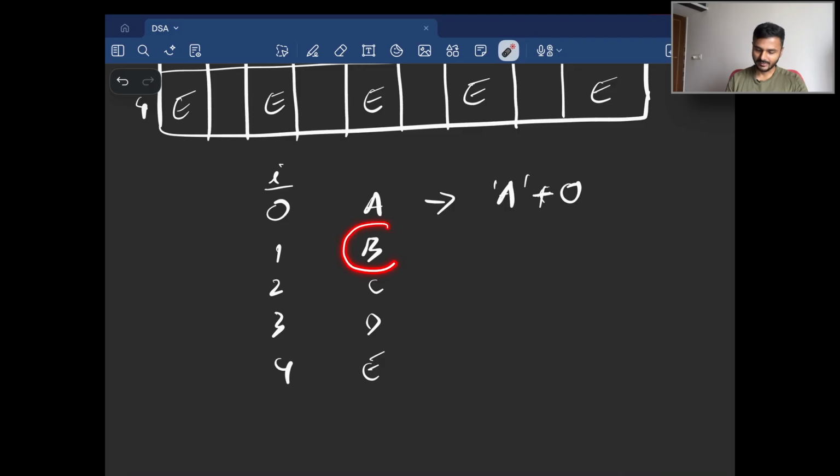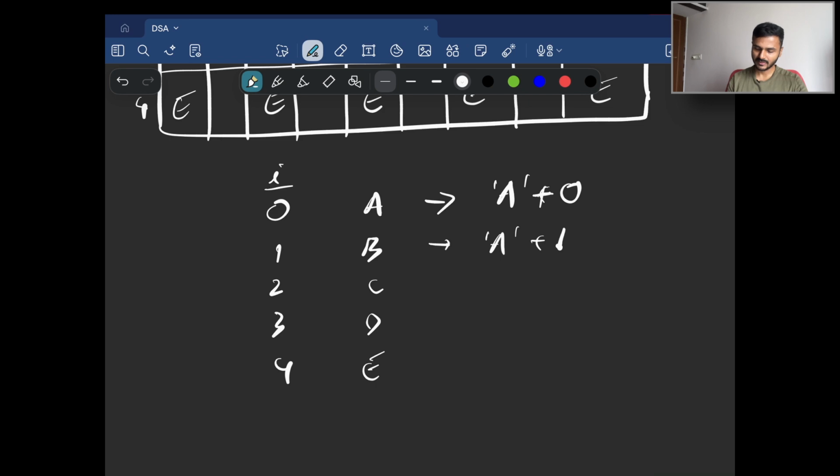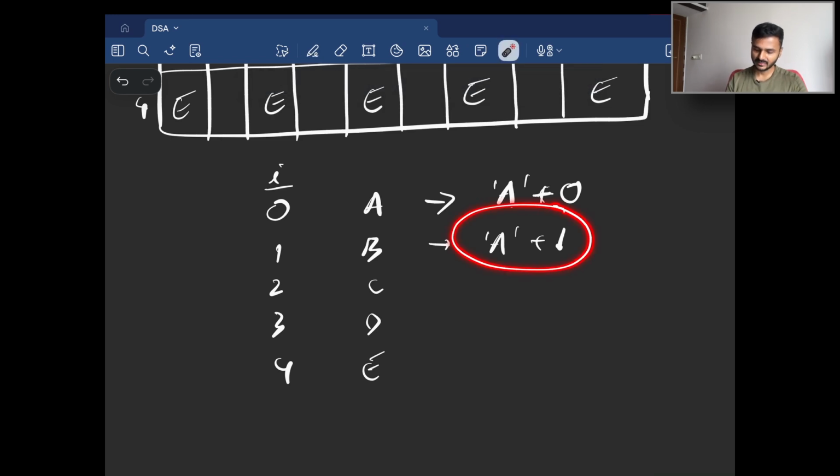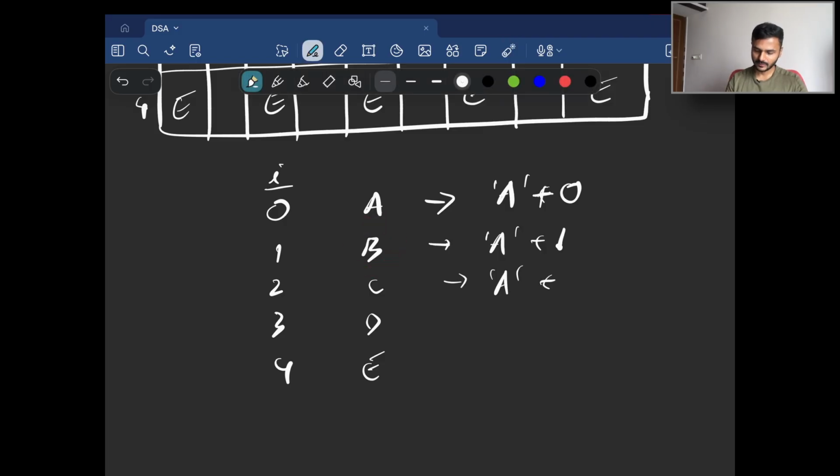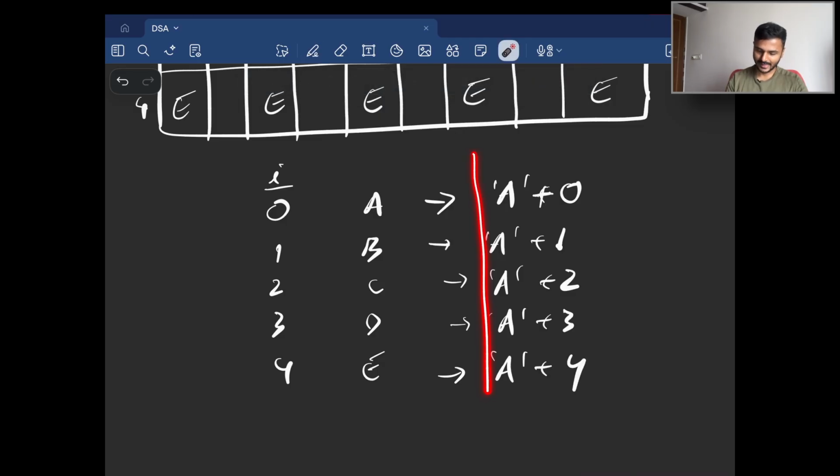Similarly, over here, if we have B, what we can do is say A plus 1, that is the letter next to A, right? This would give us 66, converting to char would give us B. Similarly, we would get C with A plus 2. Then this would be A plus 3, and this would be A plus 4. So here A is common in all of these, right?